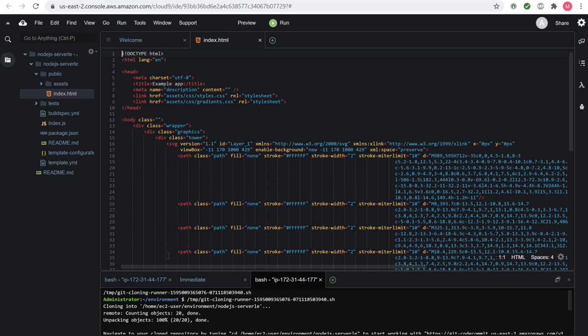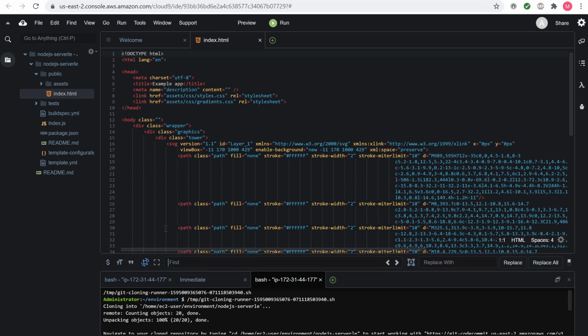Like most IDEs, Cloud9 has shortcut keystrokes for editing and finding text. To find the line of code to change, do a Command F on Mac OS, Control F on Windows or Linux. Type Apple into the Find search bar, and the Cloud9 editor will scroll to highlight the Apple string on or about line 62.